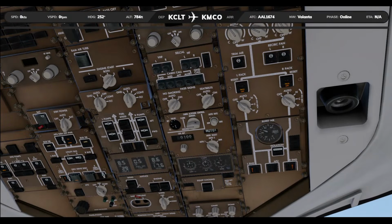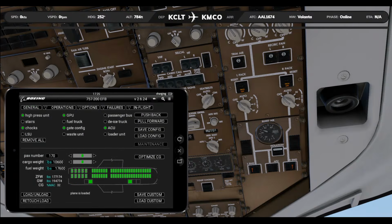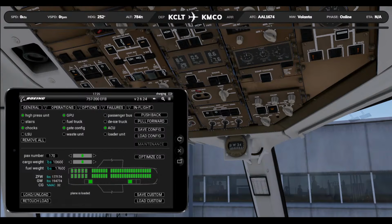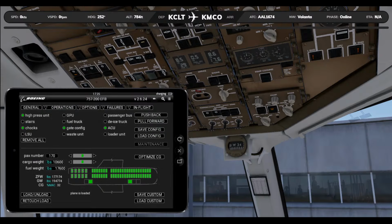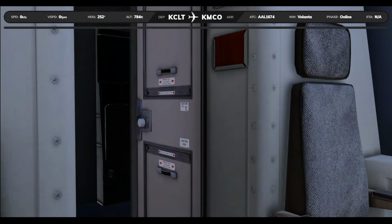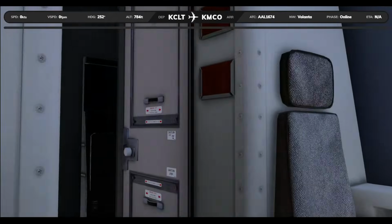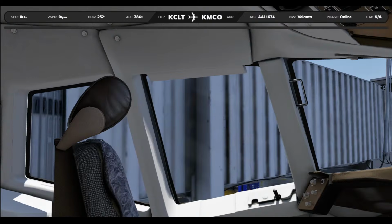So what we'll do is wait for them to disconnect the ground power. Since we're running on that one generator, we can go ahead and disconnect the ground power. You can take the ground power off, close that flight deck door, or the L1 door in this case, disconnect the ground air, disconnect the high pressure air, and I'm not sure, we can take the chocks off, why not? And once captain's ready with everything, they'll have the flight attendants close the door here for us. So let's do that and arm everything, and then we can get rid of the jetway.